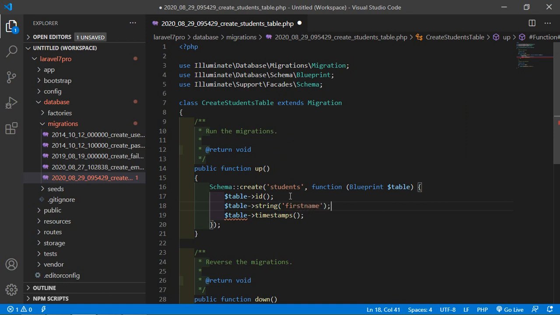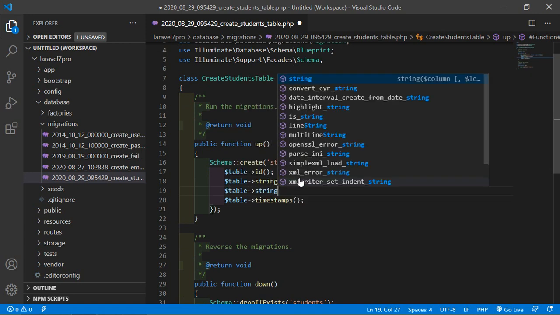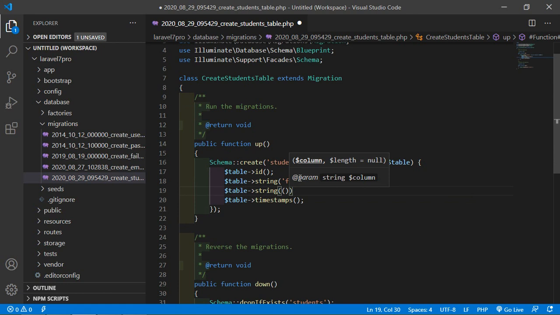All right, another column, $table->string last_name.